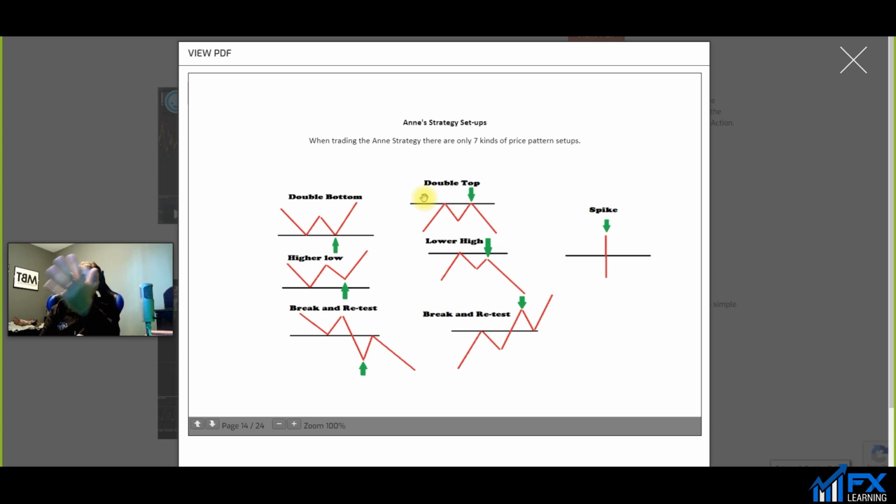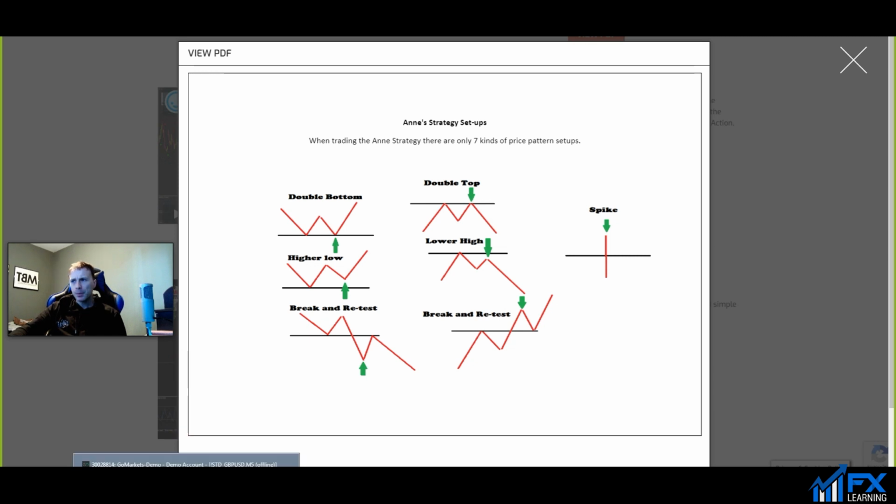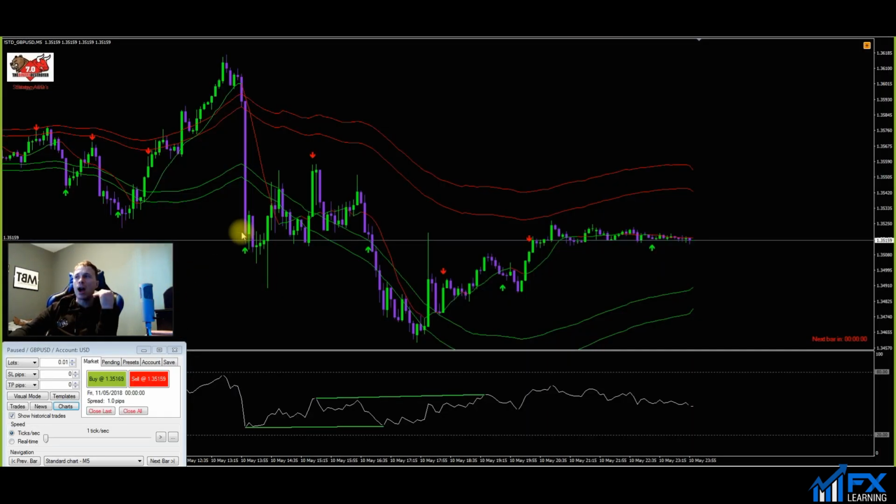And like I said, in the BD group, post it in there. Why did you take that setup? And then obviously I can go over the setups with the BD members and admins and go, yes, that was a good setup, but it was a bad setup as well because it was against the trend. So I want to show you how we can maximize our returns with this strategy by getting a general idea on money management, trade management, and understanding why we're taking trades.